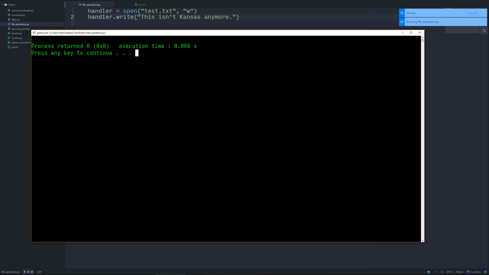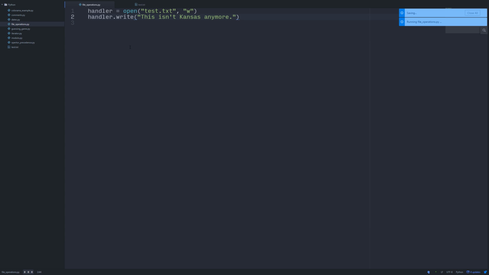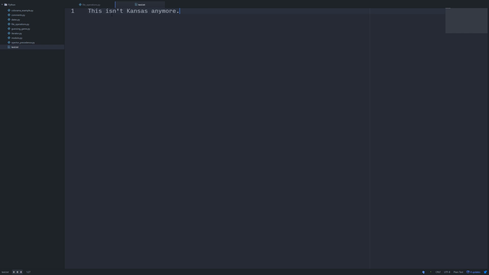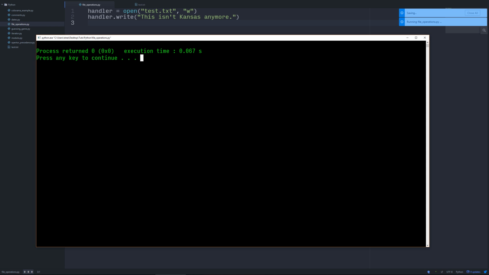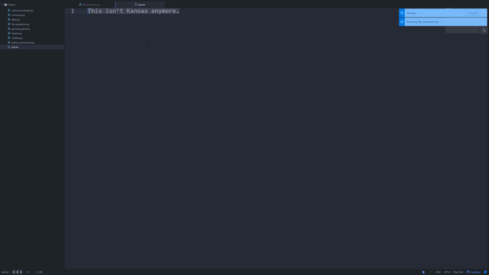We're going to get no output because we're not actually printing anything. But let's go ahead and take a look at our file. And you'll see now we actually have the text in here that we wrote. Now, the interesting thing with writing is it's a complete rewrite of the file. So you're not going to be adding any data to this file. So if we run it again, you'll see the whole file is this value.